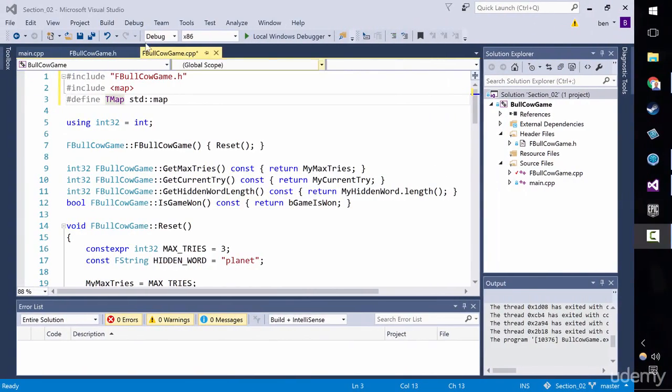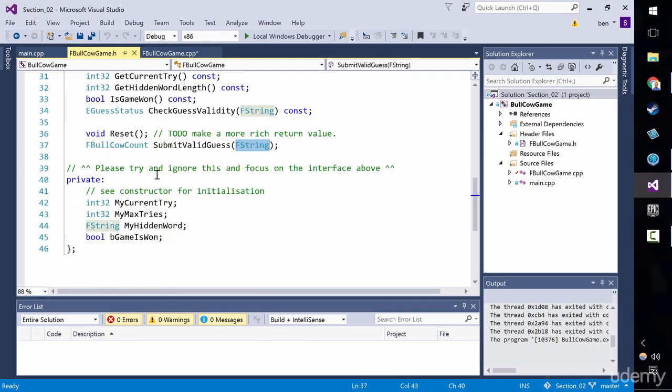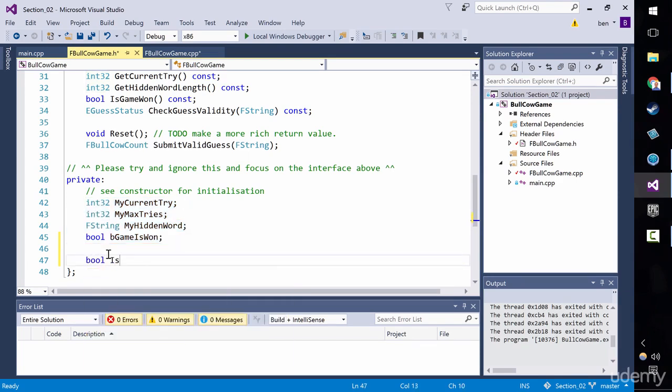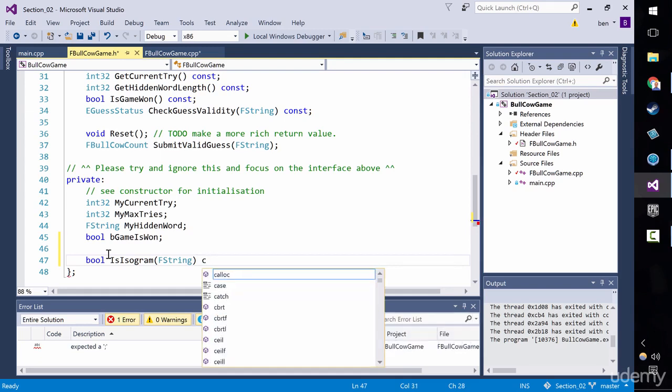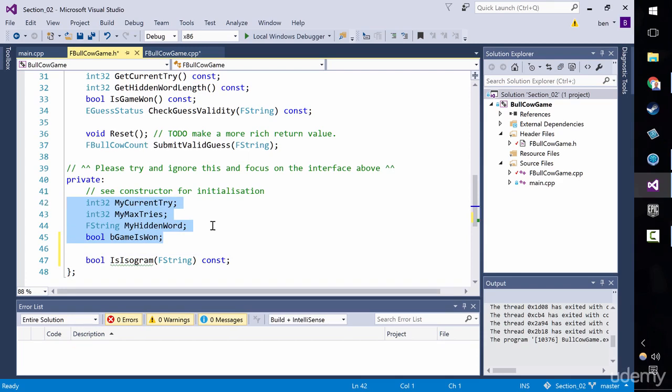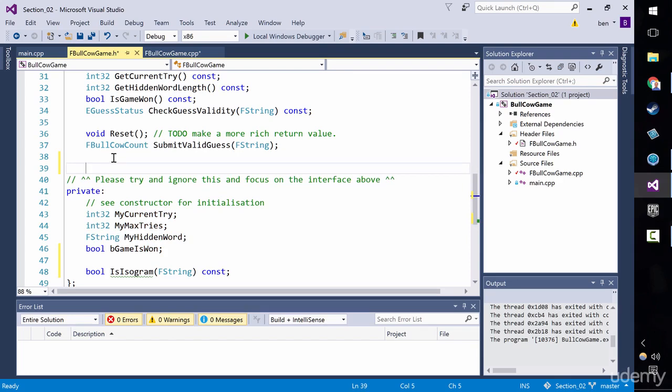Okay, welcome back. So let's start in our header file. We're making a supporting function for the first time. It's exactly the same as these variables, but this time it's a function. What is it going to return? A Boolean. What's it going to be called? isIsogram. What's it going to take in? An FString, because we're not dealing with user interface text. And is it constant? Yes. If I ask the word isIsogram, I don't want to be changing any data or fields or member variables of this class, do I? I'm just asking a simple question. Space this out a little.